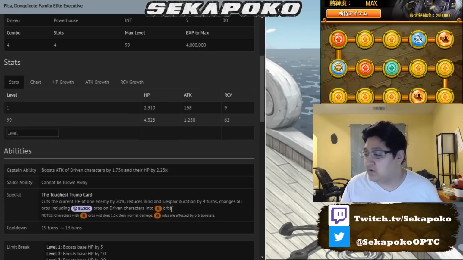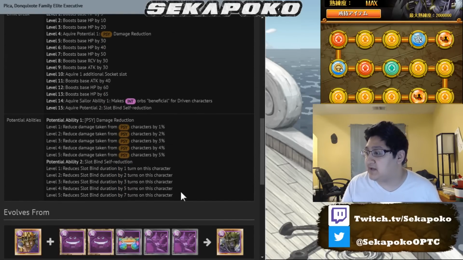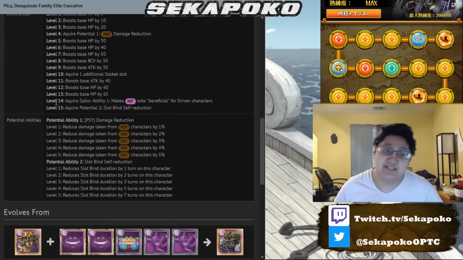That's so high. Once they get an extra socket in his limit break, he is going to have side damage reduction as well as slot bind self reduction. His sailor ability is going to make int orbs beneficial for driven characters. So yes, this is an amazing limit break. Please get it. There's only one other character that is better that makes int orbs beneficial, but Pica is really, really good, especially for this new 40 stamina socket book island to remove the bind.